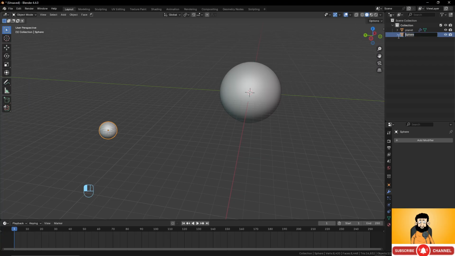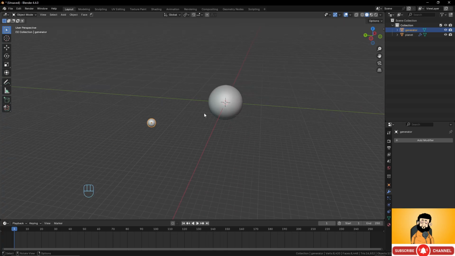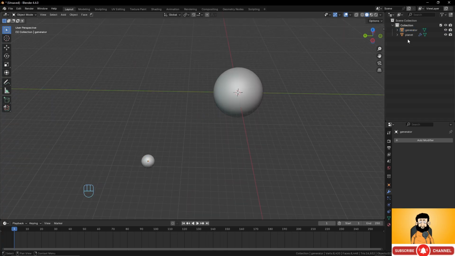So this one will be the generator, okay? And here we will add in a new collection, we will create some really basic objects to make the asteroids.